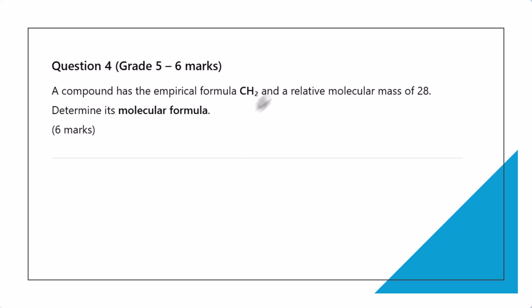Okay, now let's look at this. The first thing is I need to know the atomic mass of carbon, which is 12. Hydrogen is always 1. So if you double that, that's going to be 14. So this is going to be 14, but that's for the empirical one. The molecular one, which we don't know, is 28. So what do we do with this 14 to give us 28? We need to times it by 2, isn't it? You do 28 divided by 14.